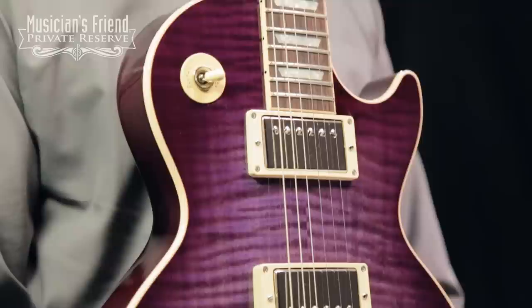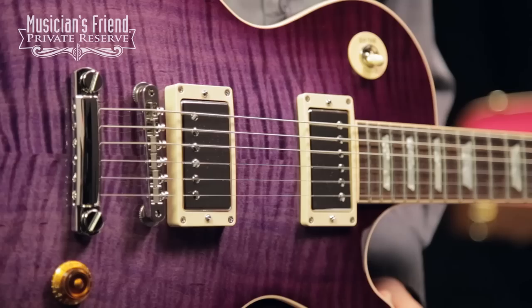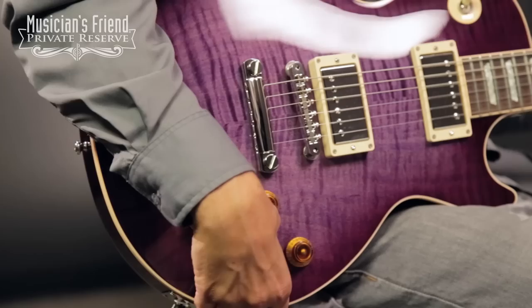This is the Gibson Les Paul Custom Pro. And this beauty starts off with a beautiful flame top in the purple edged burst on a mahogany body. You've got Burstbucker 2 and 3, coil splits for each pickup, and then you've also got a phase switch and kill switch on the tone knobs.